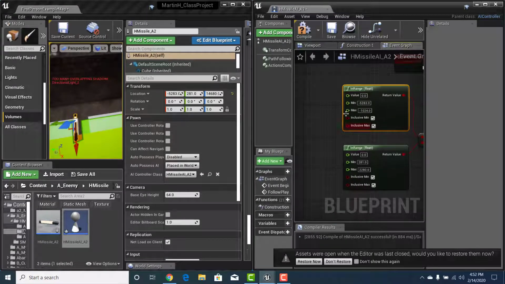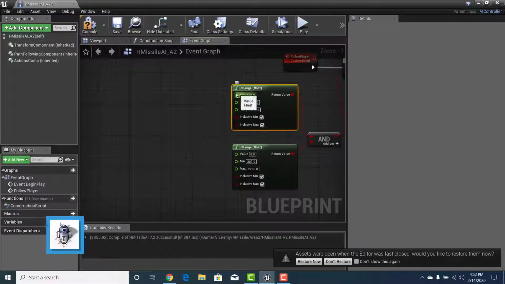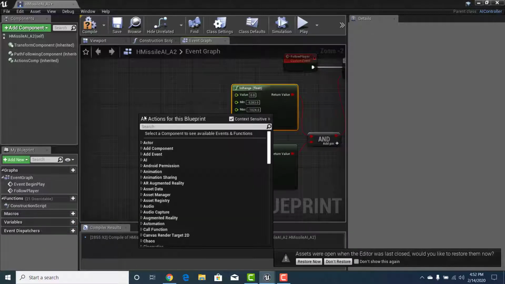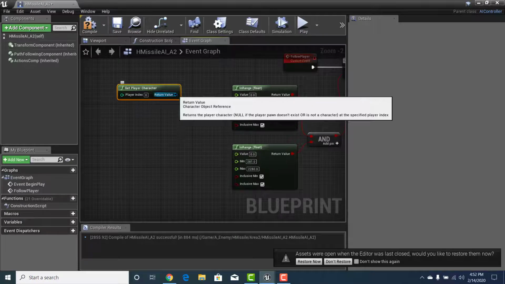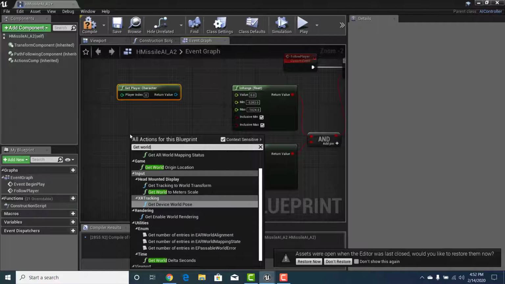So now we have the range that the character will be looking for. So let's go ahead and expand that out so we can see more of the code. And now what we need to do is get where the player is, because we need to attach the player's x and y values to here and to here, so the x and y respectively. So first thing we need to do is get player character. So this is you, the first person player. From there we need to get world location.